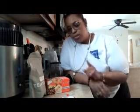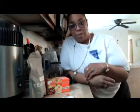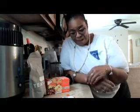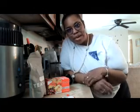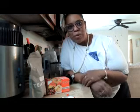So the other important thing, because this is the very first important thing when it comes to making good tea, is the water. Don't use tap water, people. Okay, I don't know how else to say this. Don't use tap water. Tap water has so many chemicals in it. I'm going to tell you like this.